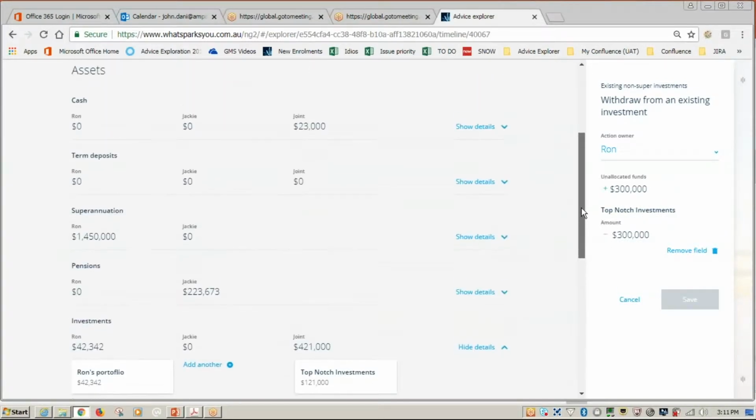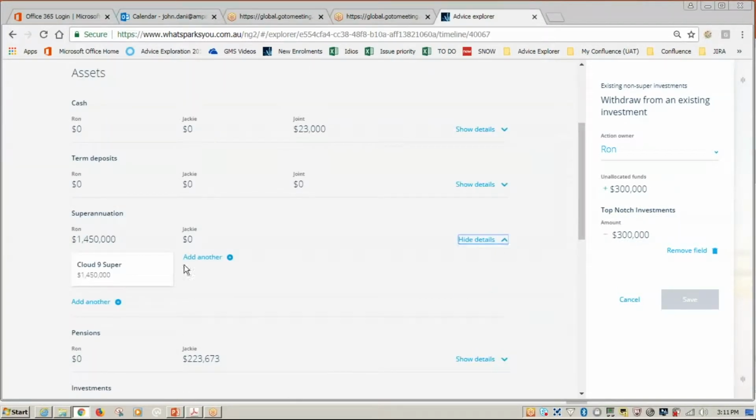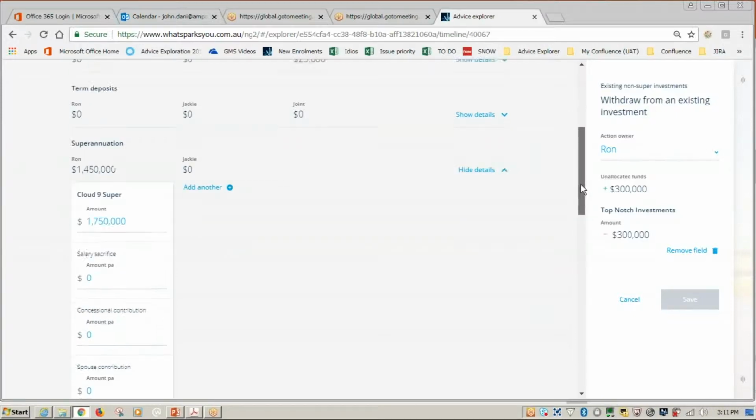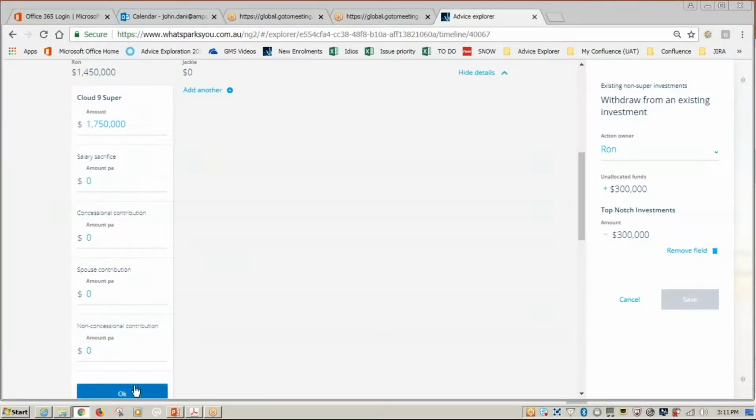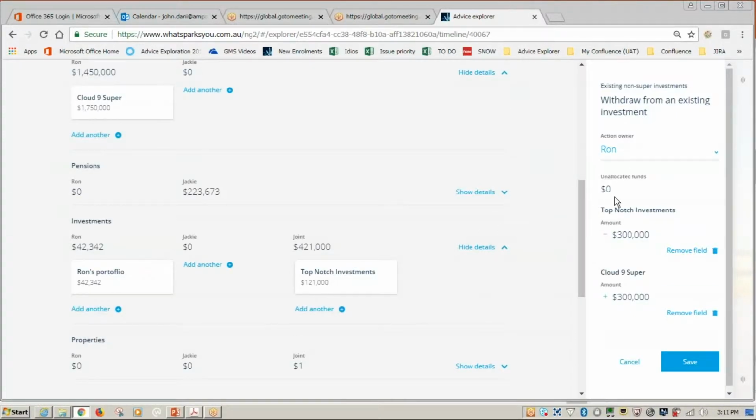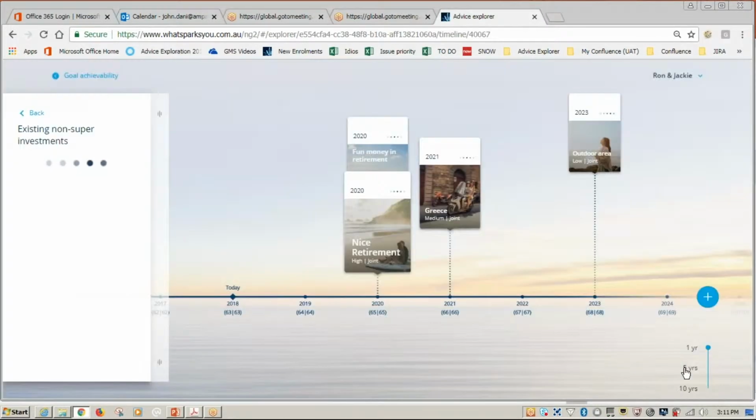That's releasing $300,000. And what the advisor actually did in this particular case was dive straight into the super fund and added the $300,000 straight away to the super fund. There we go there, to represent the contribution into super. Just double checking, I've zeroed out the unallocated funds.